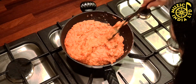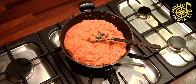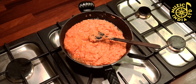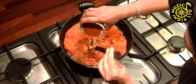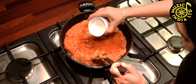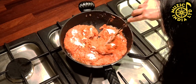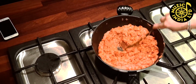The apple is really well cooked in the oil. I'm going to add the rest of the oil. And at this stage, I'm going to add the chili powder and the salt. Let this all cook together for another 10 minutes or so.